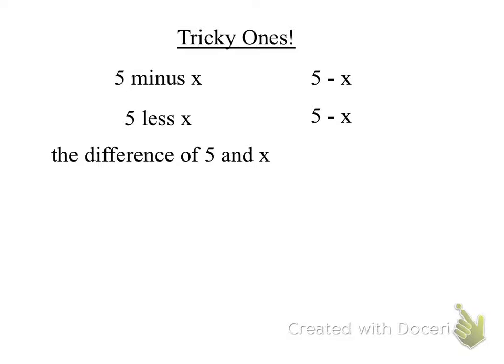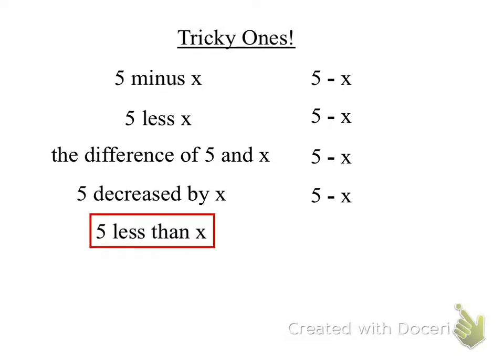The difference of 5 and X. 5 minus X. Yep. Remember I told you, if you have an operation sign, send it to an and. That's a minus sign, so we have what comes before it and what comes after. 5 minus X. Okay? Next one. Go, Aton. 5 minus X. Good. Next. Linus. Then it would be X minus 5.